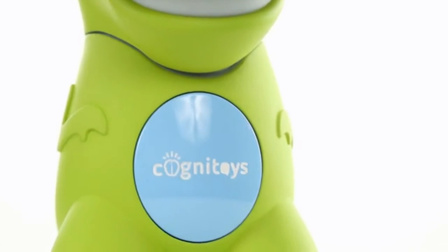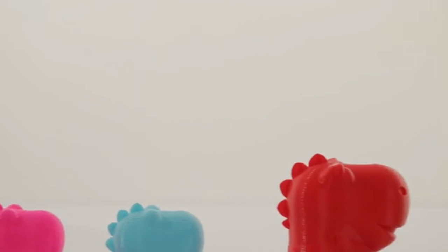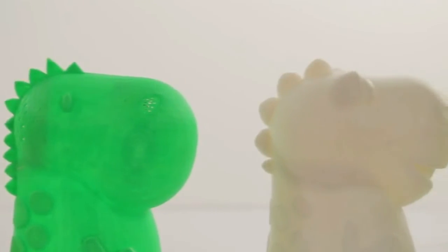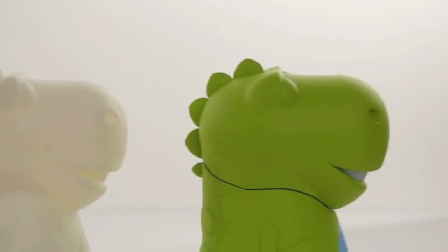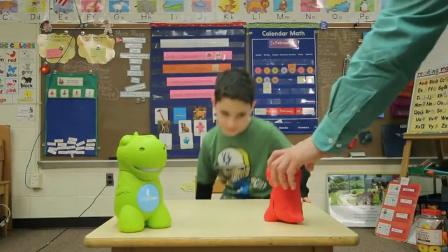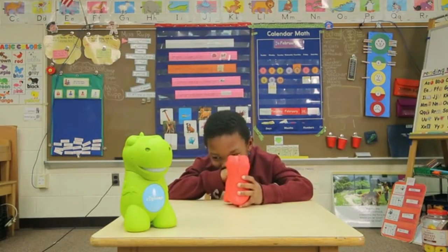The parent panel gives parents access to insights from the communication between the toy and the child — questions the child asks, interests, and a deeper dive into analytics around the child and their learning behavior. We're going to Kickstarter now, right before we launch our product to market, to find out who our supporters are, to get market validation, to get feedback on the product, and to really have a community help build it. Because we're building a product for consumers that has benefit for millions of children — affordable, and reaching millions, not just a few. So thank you, Kickstarter. Please help us in building our vision and changing the way kids learn and play.